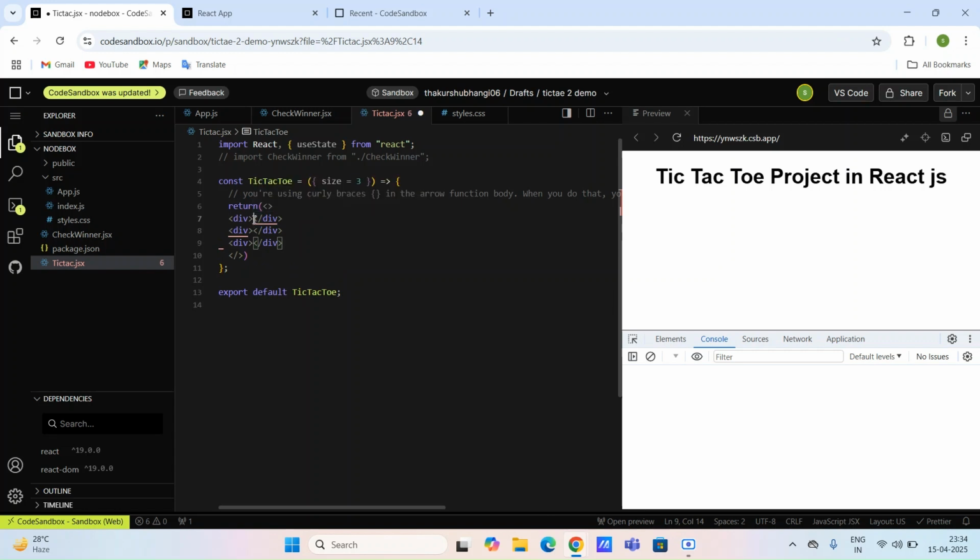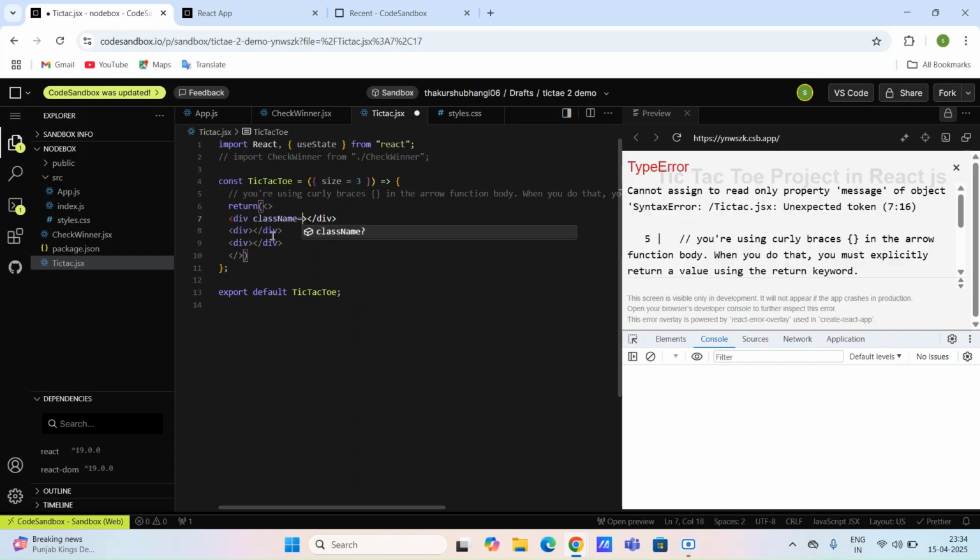First div will be status, className. In React, we write className in camel case. We write class as className in camel case.